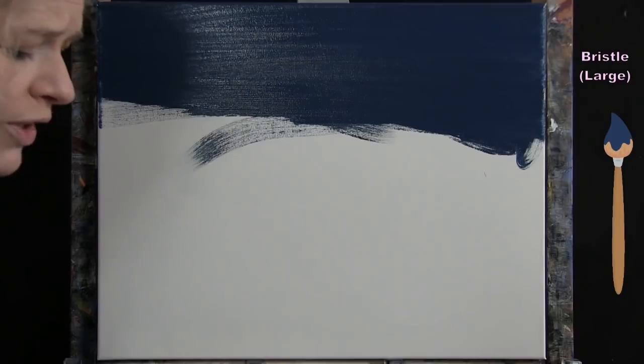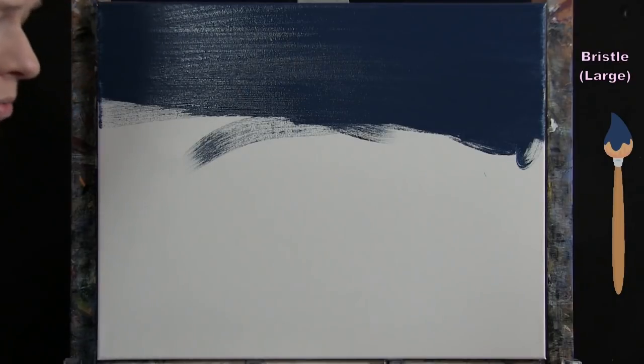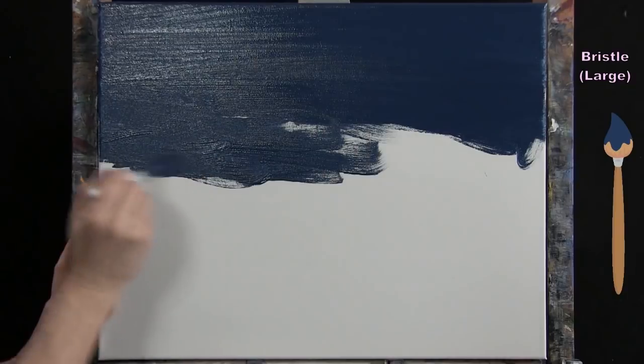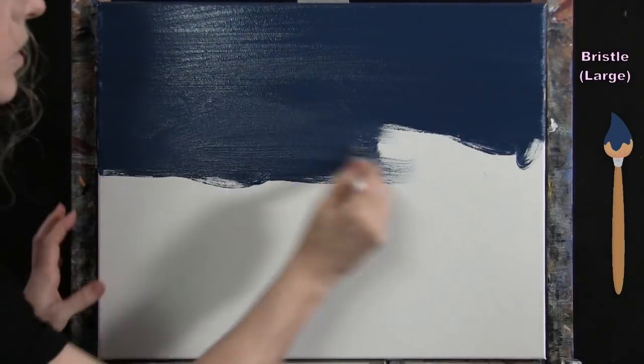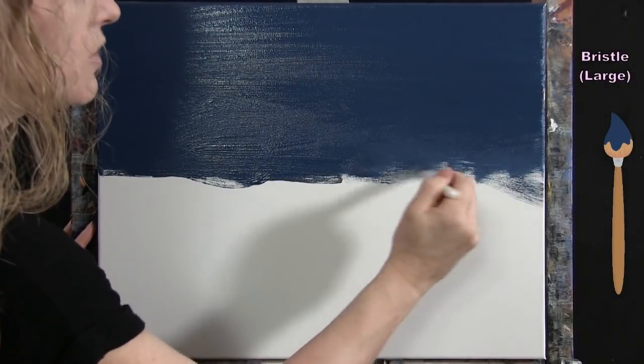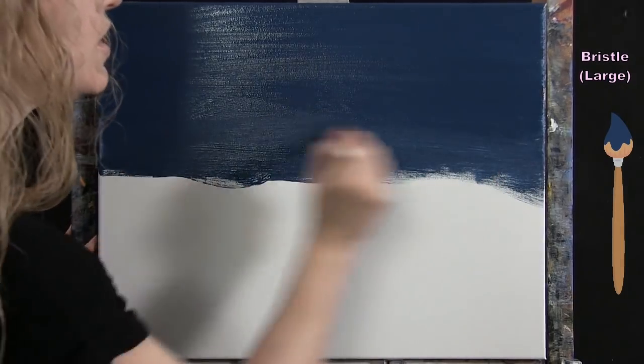You can also richen or deepen the color a little bit by doing a second coat on it as well. So that'll be a personal preference on your part. And again, it will get a little bit darker. My paint will anyways, as it dries. You might have a different type of paint that doesn't shift colors as much as mine.